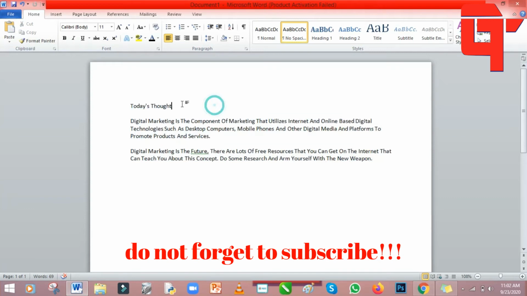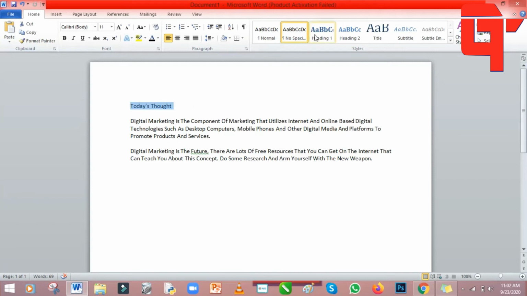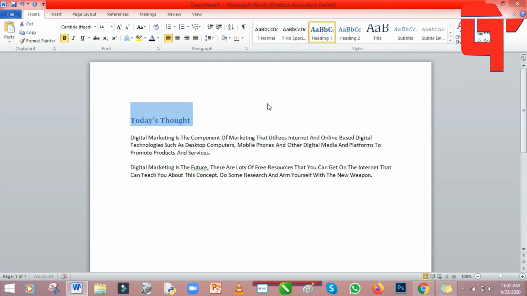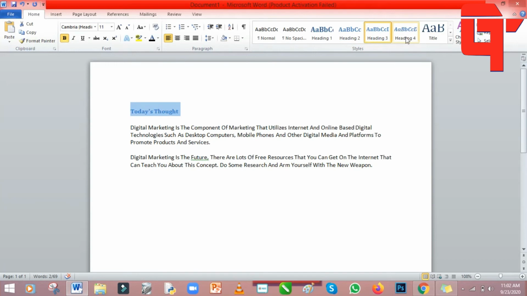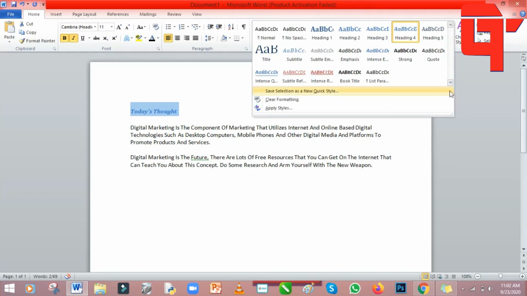And then there is also another way of making this a headline. So I'll just come here and choose heading 1. Can you see that it is appearing differently? And then I can also choose heading 2. So heading 2 will be a bit smaller. Heading 3 as well will be smaller than 2. And then heading 4 will obviously be smaller, etc. Okay, so you can just click here to see all the possible things that you can do on your spacing and also on your headings.